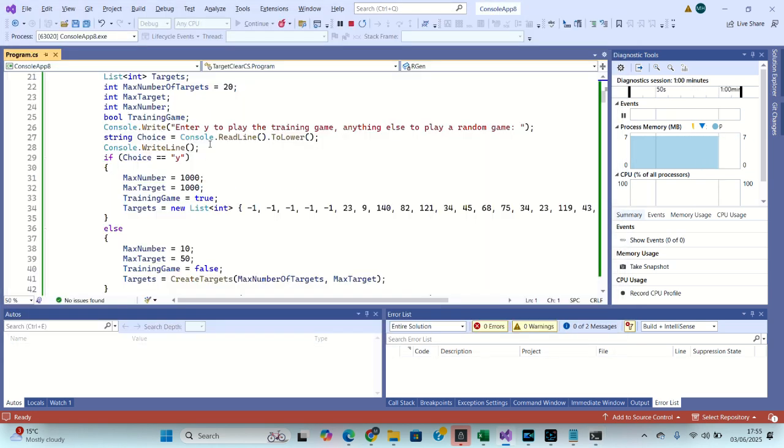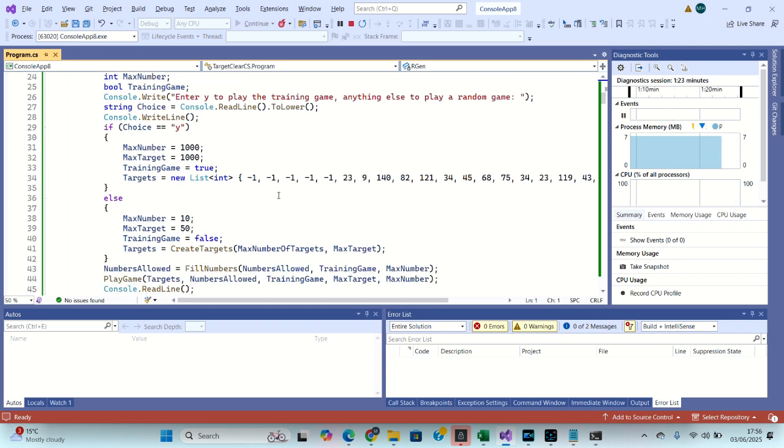Okay. Now, you remember that the first up there was an option to choose a training game. Okay, a training game allows you to have the maximum value of 1,000, a maximum target of 1,000, and it has this preset hard-coded list for the targets.